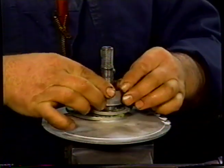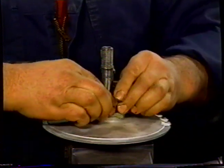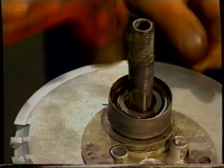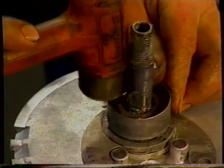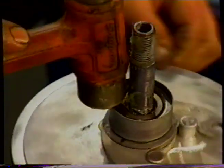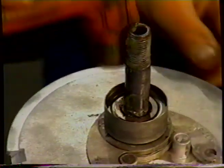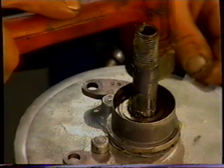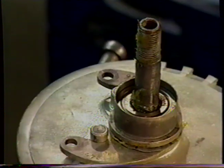We're going to take our outer race. We're going to have to tap that, again, same procedure. Let's get it started, and tap that all the way home. It still allows that to move.